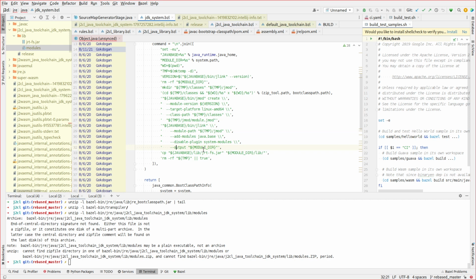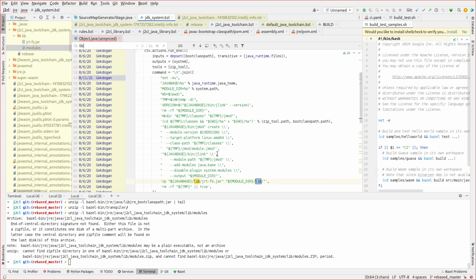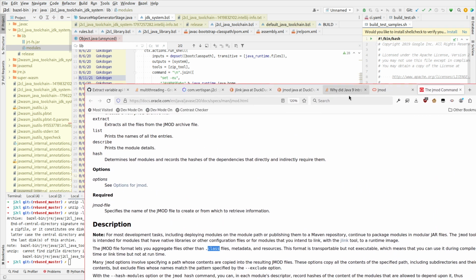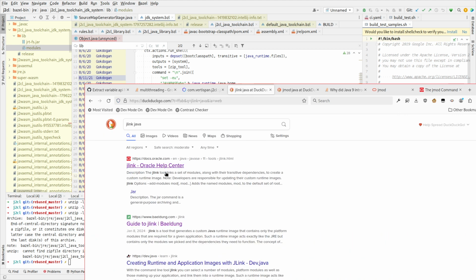So JLink outputs into the module directory, which I guess implicitly creates a lib, because then we're able to copy it here. There is no other reference to lib, so this must be automatically making that. It doesn't seem to make anything else. So I'm guessing you give it this directory. It creates the release file, the lib directory, and the modules here. Let's go back then and look at JLink and what JLink itself is going to do. That's the Java 11 stuff.